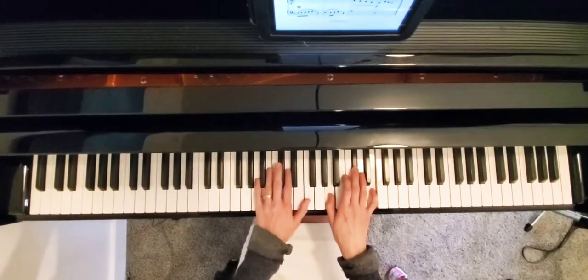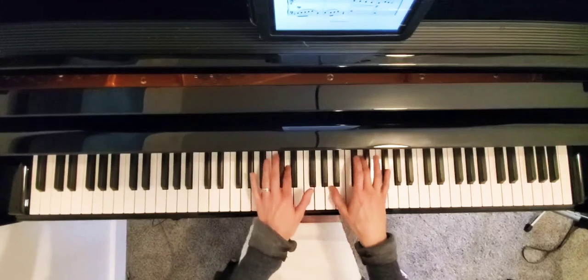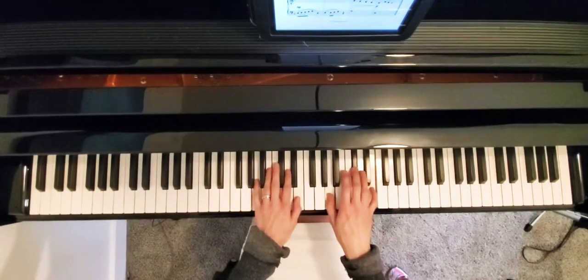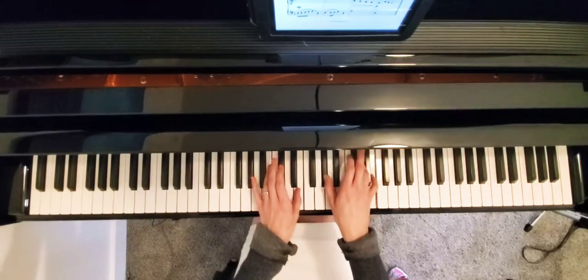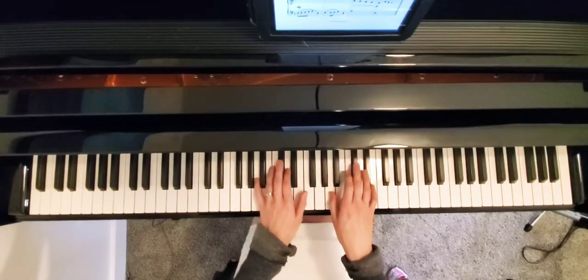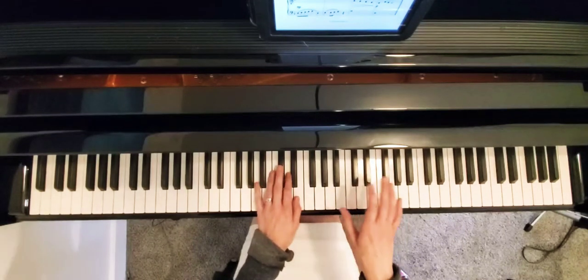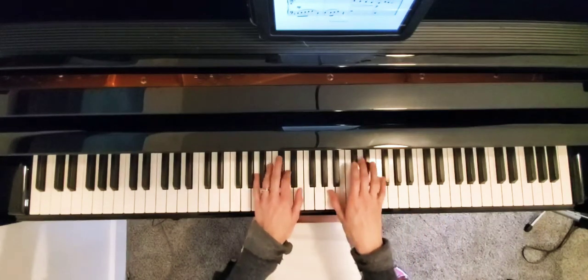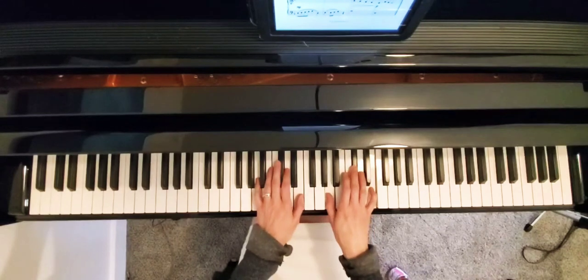Now we're going to put those together, okay? I'm going to play it slowly first. 1, 2, moving to D, moving back to A, now E major, now E major 7th, and back to A major, okay? Now we're going to try it a little bit faster. 1, 2, ready, go. A, D, A, E, E7th, back to 1, okay?